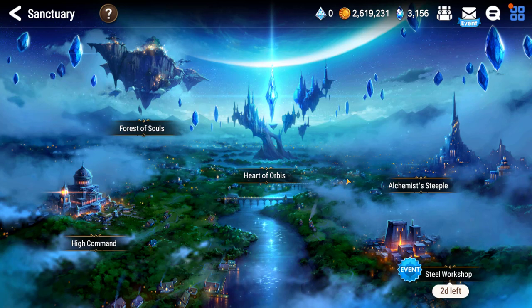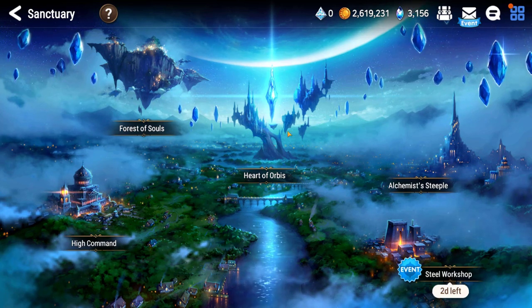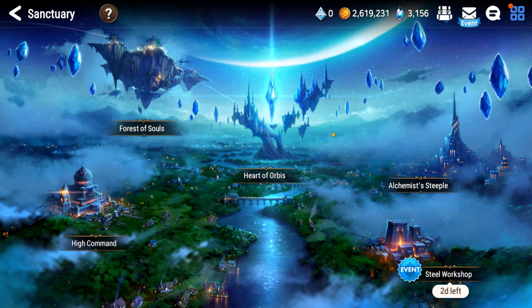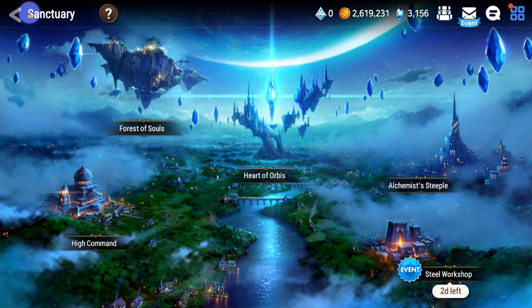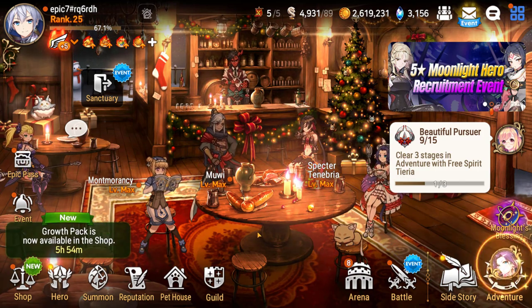So that's the first progression related question. I think you should ask yourself, how do I invest my Breath of Orbises? So you've cleared stage 1010, you get those, you go back and you farm up the breaths. I would improve the Heart of Orbis and High Command and then move over to the Steel Workshop when it's time to start farming.